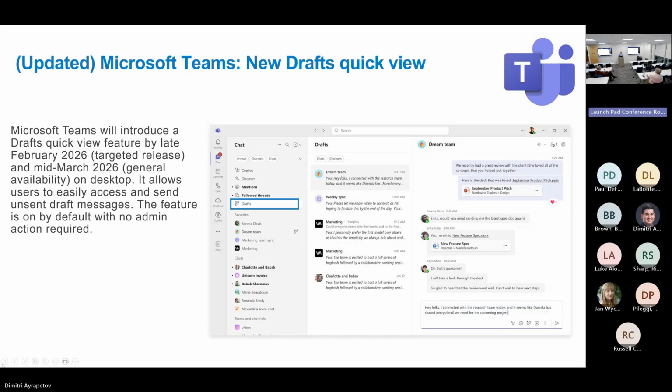So if you're looking for a keyboard shortcut, that could be helpful. Microsoft Teams new drafts. So now if you click into various Teams chats and you get interrupted, you can go back quickly and find your different drafts. Just like in Outlook, they now have a draft folder to follow the same methodology, which I'm looking forward to because I run into some previous chats and I'm like, wait a minute, I never finished sending that one.